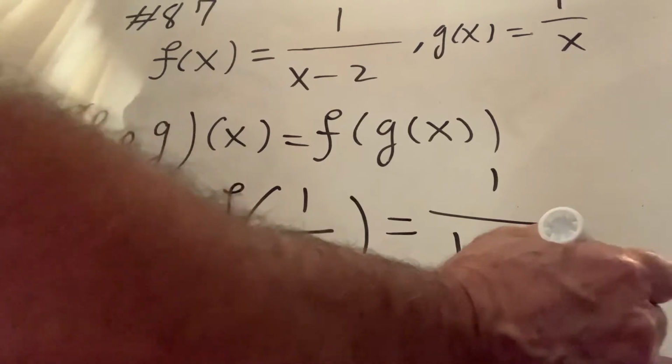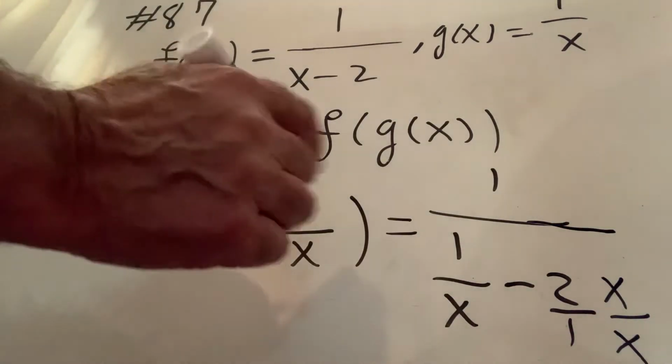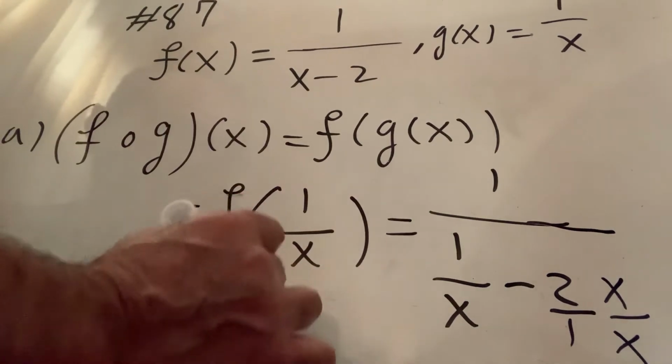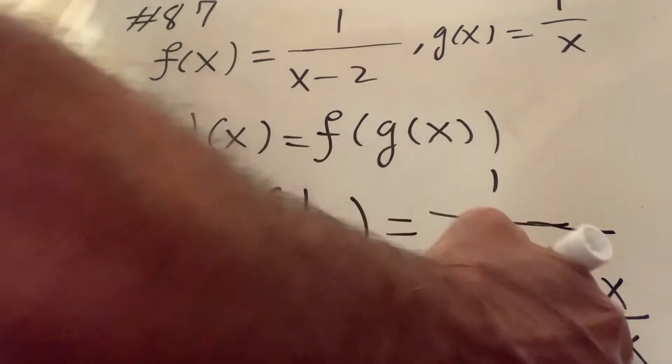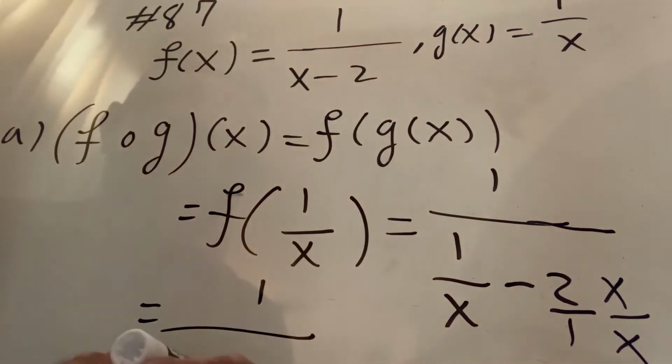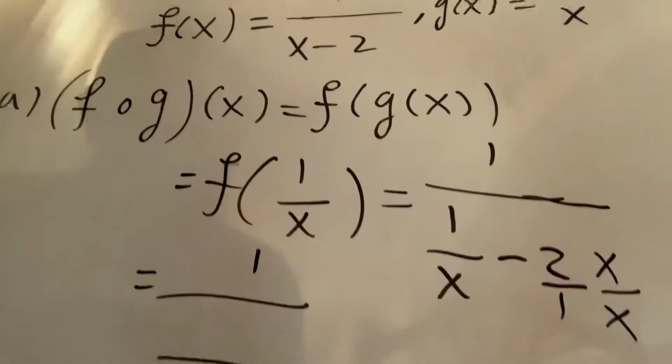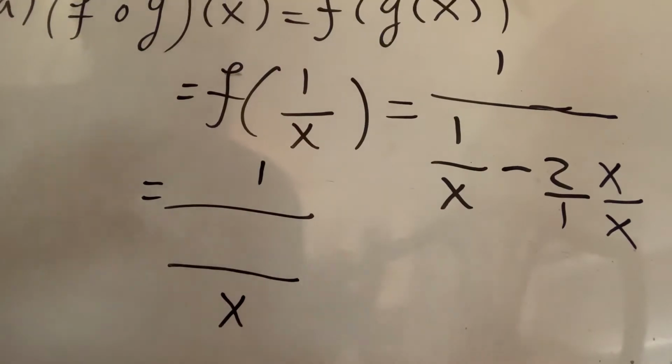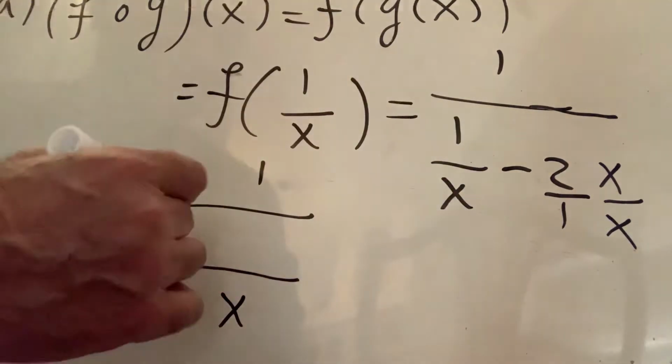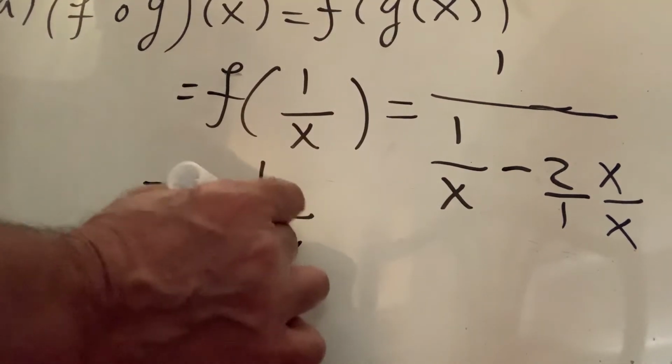So we're going to multiply top and bottom of this fraction by x, so we can create the same denominator. So now that becomes 1 over. Now that you have the same denominator, we can combine into one fraction. That's the reason why we did that. And let me just move this up so you can see a little better. And now here, we're just going to combine the numerator, which is 1 minus 2x, okay?